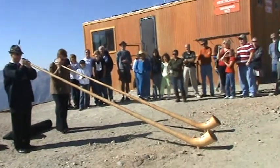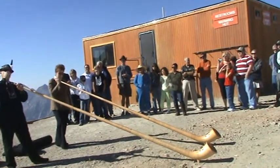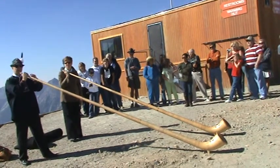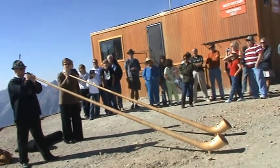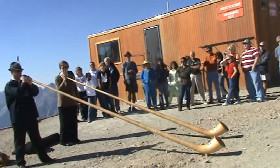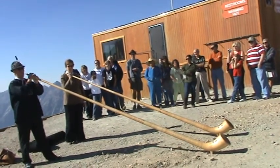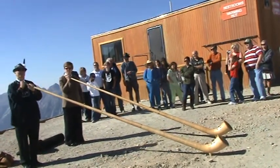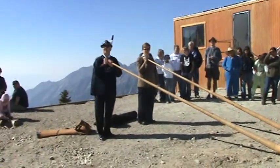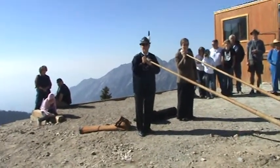And then from there on up, it actually gets stepwise, and you can play very simple melodies, a lot of folk melodies. And that's about the limit of the range that you can play on that. It's very rare that you would even go up that high, except for the more virtuosic elk horn players, of which we try hard not to be. It's just too much work.